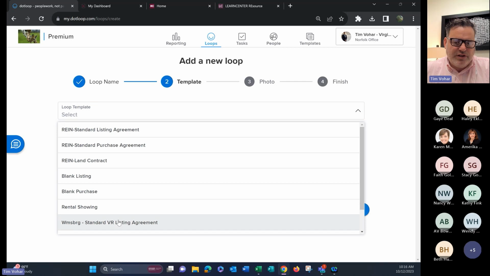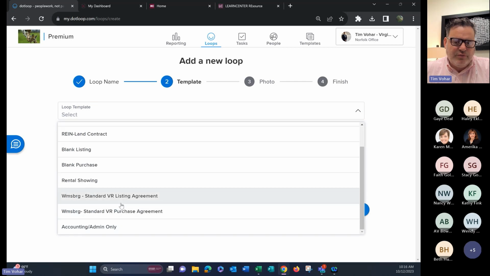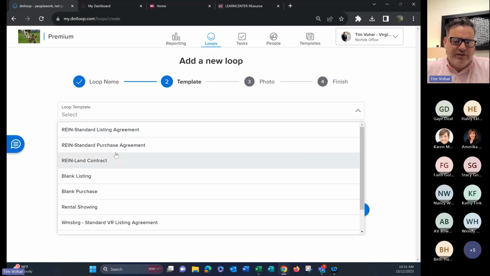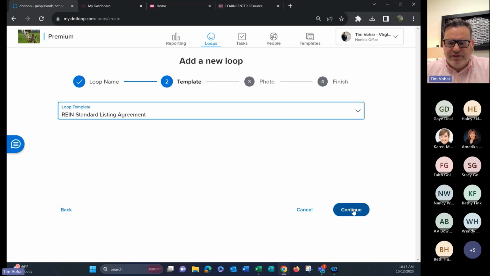And if you're in Williamsburg, you've got some different templates down here for the Williamsburg ones. And if you're in North Carolina, yours will be totally different because they're just associated with North Carolina. So no concern here. Obviously, I'm in Virginia, so we're just following through. But if you're in North Carolina, you're just going to click on the templates that are for the MLSs that you're working out of in North Carolina. All right, RAIN standard listing agreement. Continue.